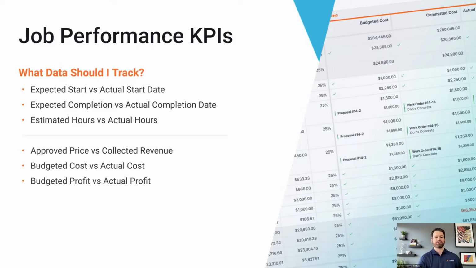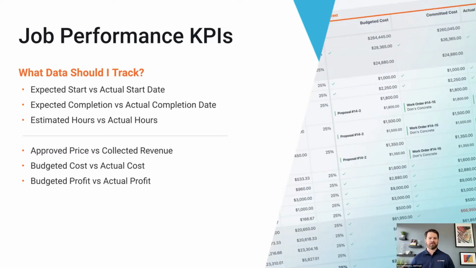Estimated number of hours. So, if you're using employees and you're having to estimate how many hours you think it's going to take them, then track that and then compare that to the actual hours that it's going to take you. That's going to help you continue to refine your estimating, and you're going to better understand, are we accurately pricing these jobs? Are we accurately estimating them? Are we hitting our target completion dates? And if you're not, then there's a whole variety of reasons that you might not, but you need to understand that. And in order to do that and to be able to analyze that, you have to track this data.